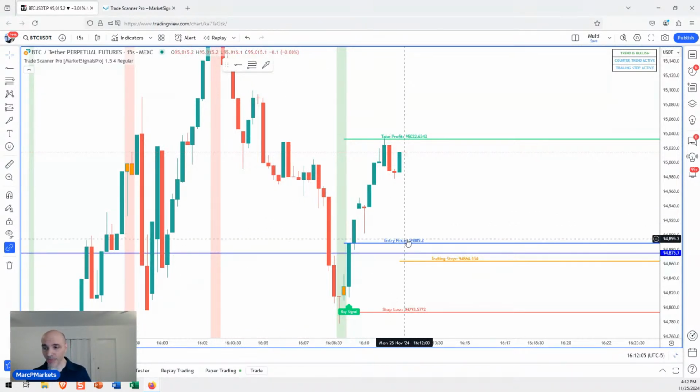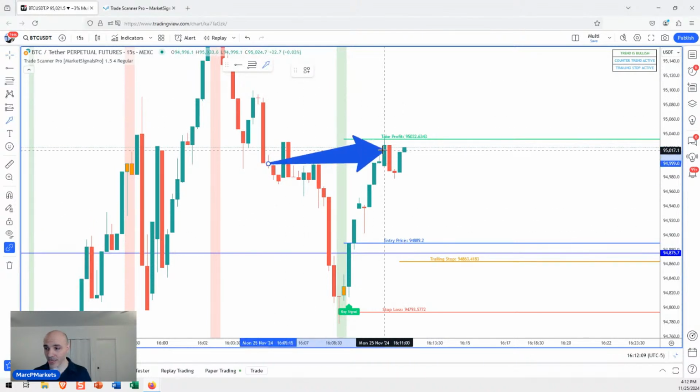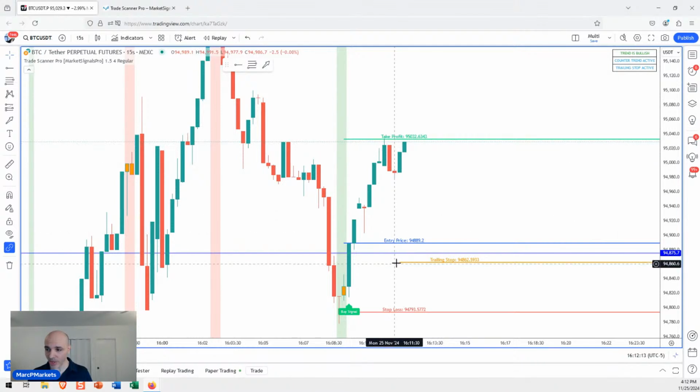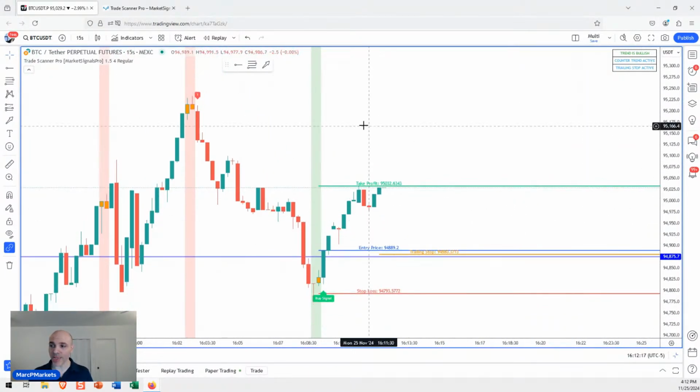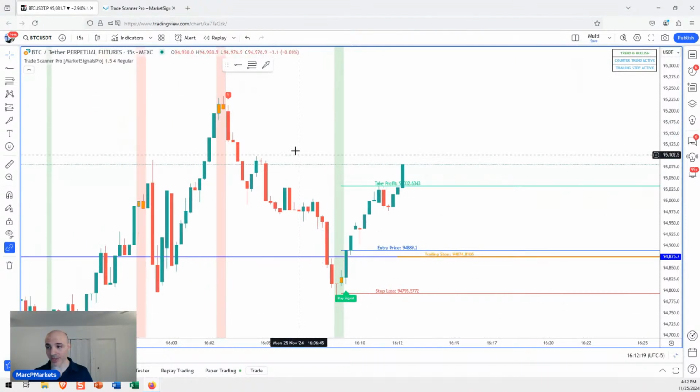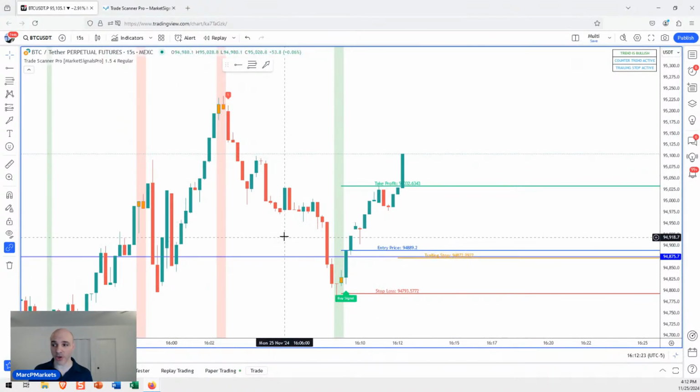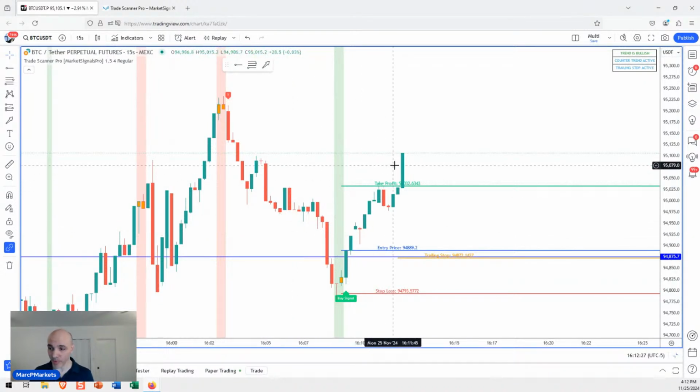Eventually, my trailing stop will be at break even, which will give me a risk-free trade. And if this trade continues to go through the profit objective, which it's trying to do right now, the trailing stop will keep me in the trade. Now, keep in mind, this is a 15-second chart. Look at that. I don't recommend doing this on 15-second charts, but I want you to see the script in action. Look at that. That's a beautiful move.